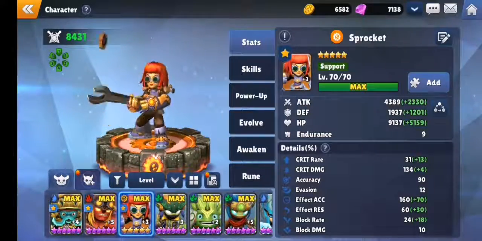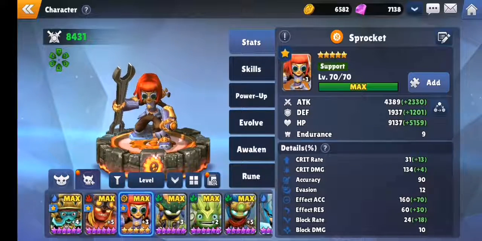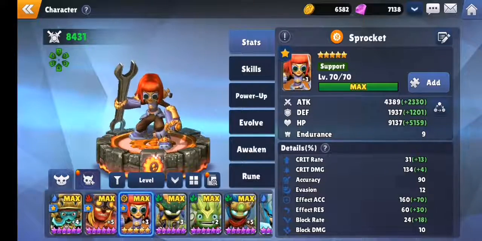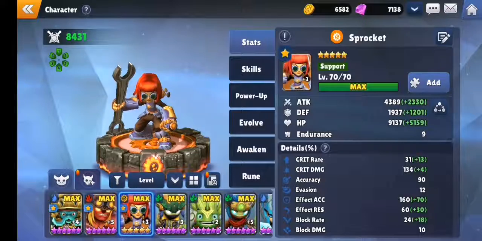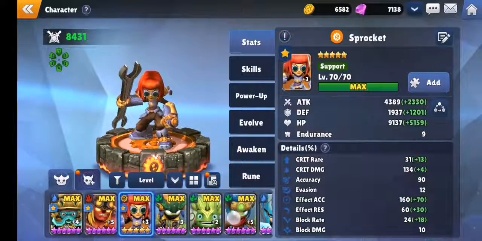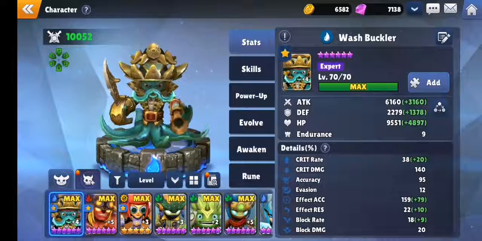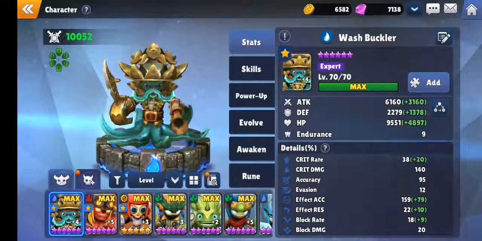Sprocket, there you go. I've upgraded a bit of the runes. I used to run a lot more EA than I needed, so I'm just going for the base 160 and focusing more on getting the defense and hit points. I aim for around 2000 defense, 9000 hit points ish, somewhere in that region. It usually does me all right. And then Washbuckler, I've got 2300 defense and 9500. His attack is 6k, doesn't matter.